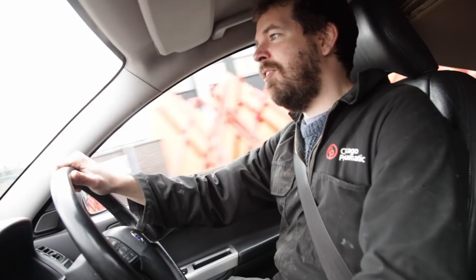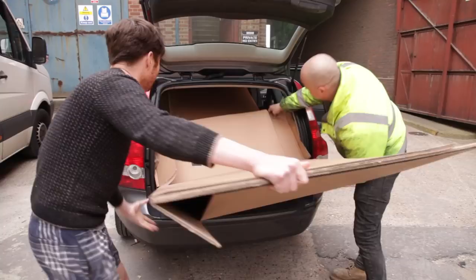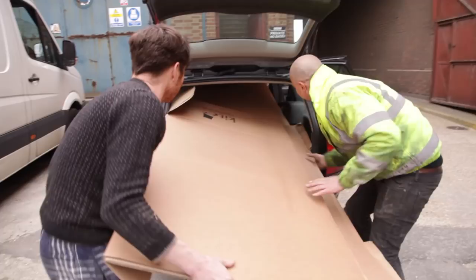So we realised we haven't got quite enough cardboard, and we're going to go and see our friend Matt, who's collected up some big sheets. Design's kind of coming together now. We know what we're doing. We've got our cutting list.